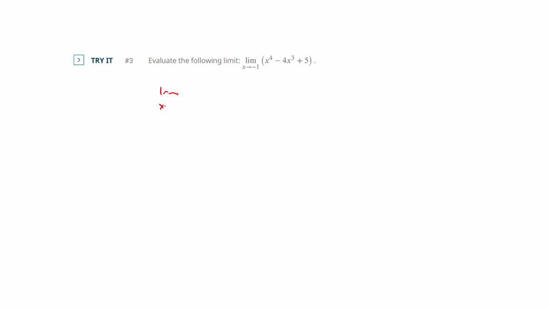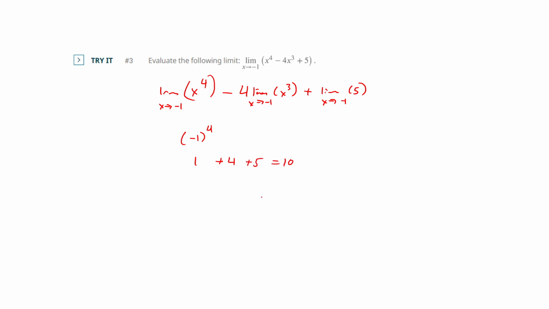So if you want to stop this and do this, I think you're going to have no trouble, so I'm just going to do this. The hardest part is going to be reading my handwriting, I think. Okay, I've separated it. Maybe a better question would be, say, break this up into individual limits, because evaluating it is pretty simple. So I would be putting negative 1 into the fourth here, and get 1. So if I had negative 1 to the third power, that's going to give me a negative 1. That's going to make that plus 4, because I got a negative 1 out of this, a negative 4 there, plus 4. This is always just going to be 5 no matter what I do. And that's going to give me 10.